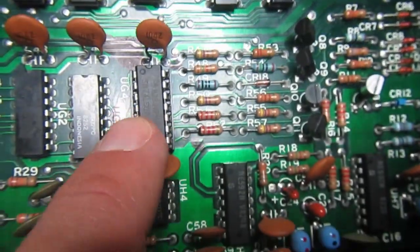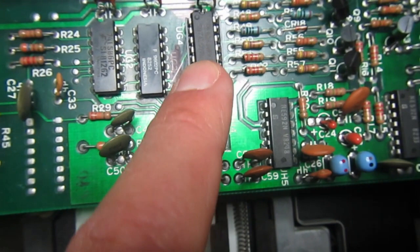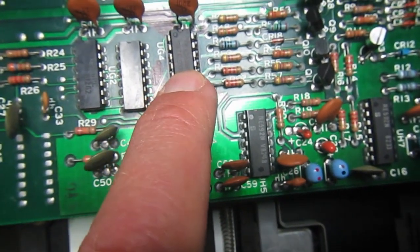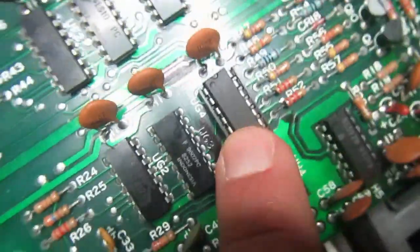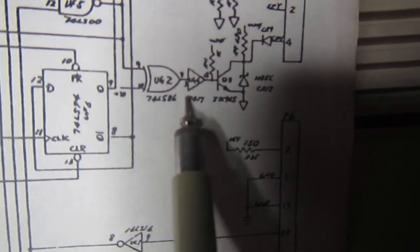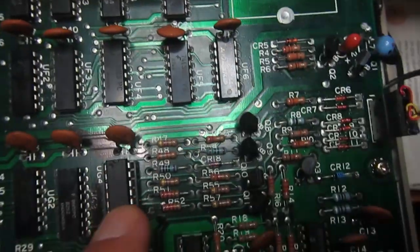and this is actually this chip. This is UG4, and it has been changed before. I don't know why. I just don't know what's the history exactly of this drive. Anyway, this has been changed, and actually this chip is a 74LS07, and in the schematics here we have 7407 without the LS. Usually you can get away with the substitution, but quite suspicious now.